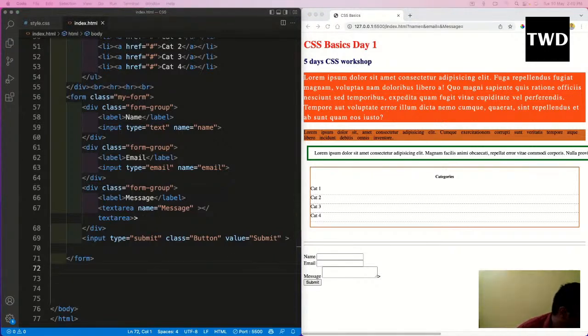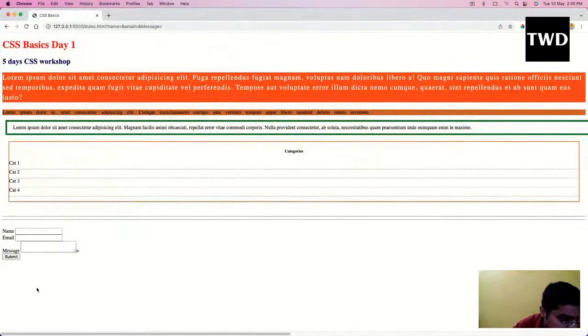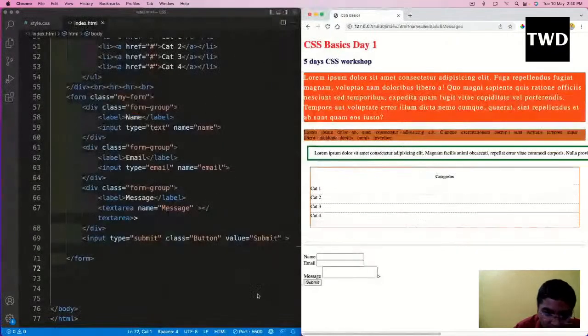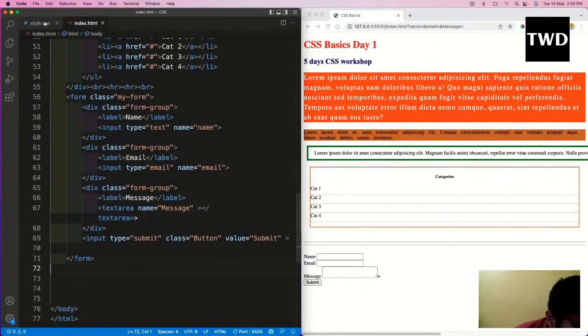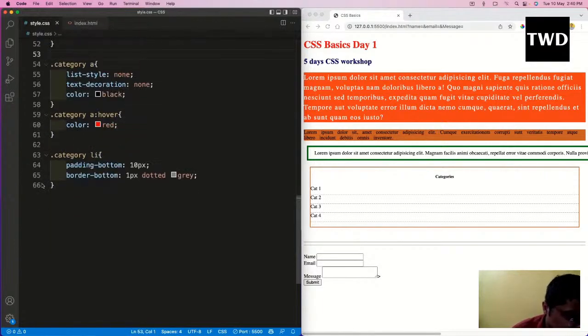So now, as you can see, this looks very ugly, as it's a basic purely HTML file. As you can see, we have given two classes, class my form and another class form group. So we will do the styling of each and every class we have assigned. Move on to style.css.